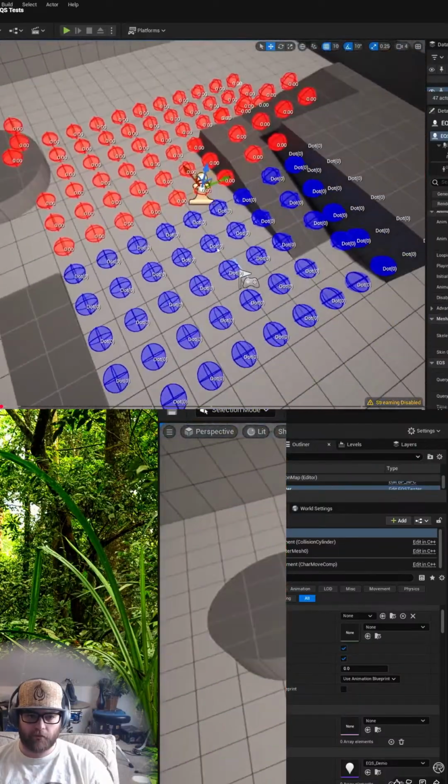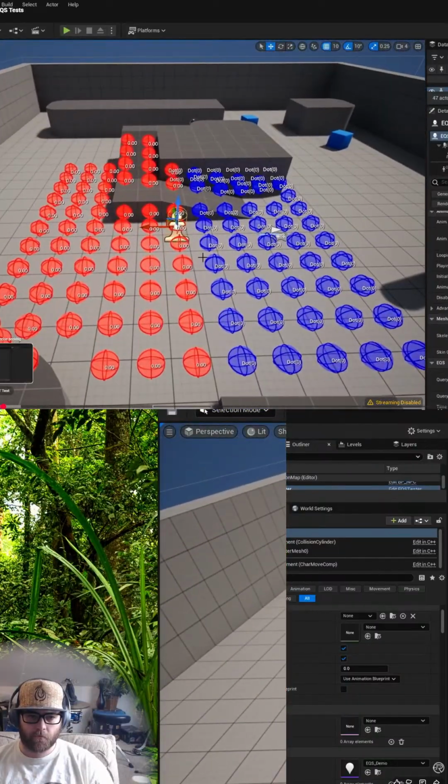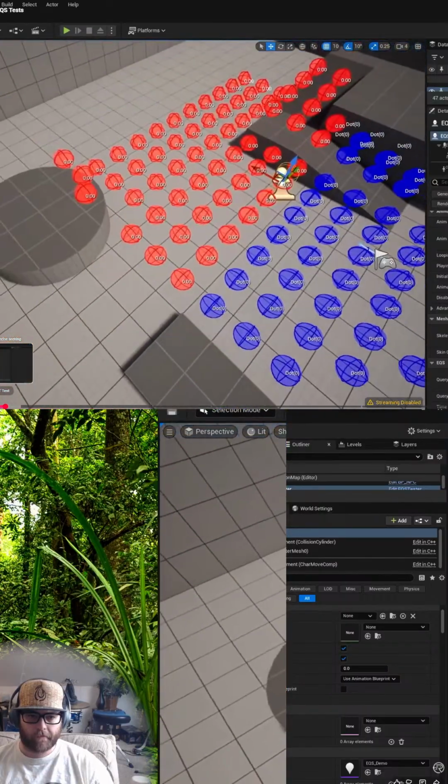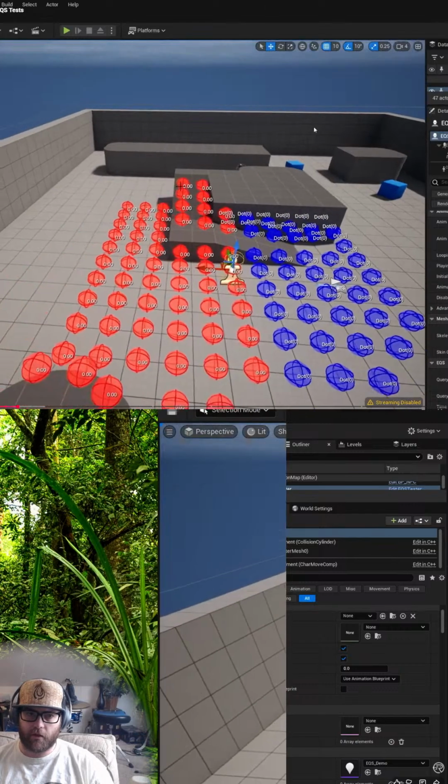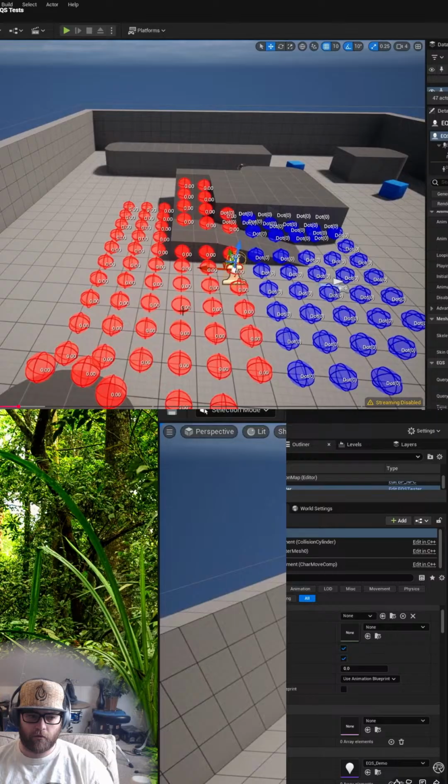They should be doing this. I see down here he has EQS set up or something.